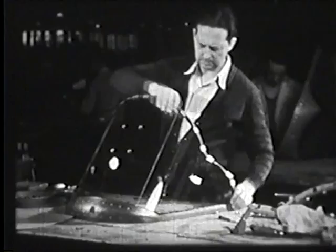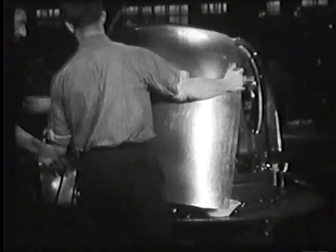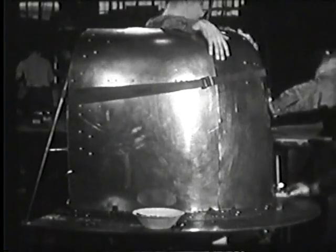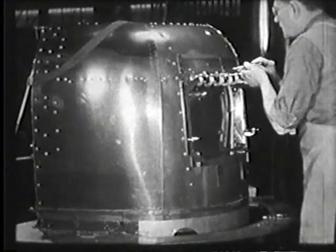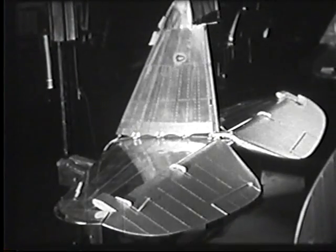Curved glass sections are fitted into a pre-fabricated frame to complete the windshield assembly. Despite the fact that aircraft manufacture has become highly mechanized, skilled craftsmen still play an important part in fabricating such sections as wing fillets, fairings, and engine cowlings. Hand work is necessary to attain the degree of perfection required. On a series of jigs, fabricated formers and pre-formed skins are brought together to emerge as a completed unit ready for assembly. Permanent fixtures are used wherever possible to assure interchangeability of the larger unit. Stabilizers built up on this jig may be attached to any airplane in a specific order without alteration or fitting.